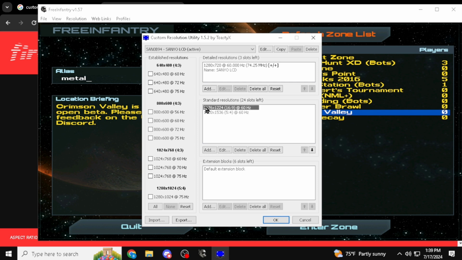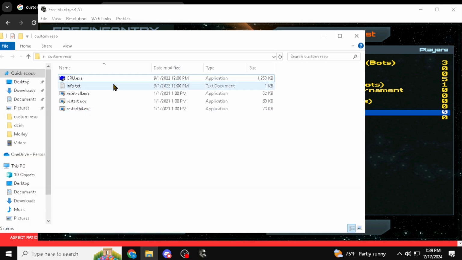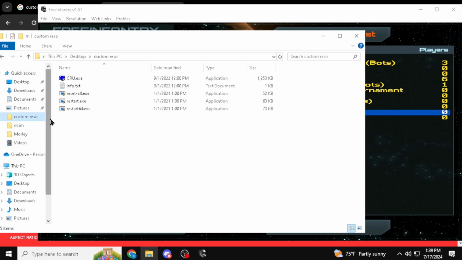Or on the widescreen side, I was able to increase left to right and up and down by quite a bit. Okay, so once you have this all set up, go ahead and click OK. Then you're going to need to restart. So what this does, this states what you're doing.